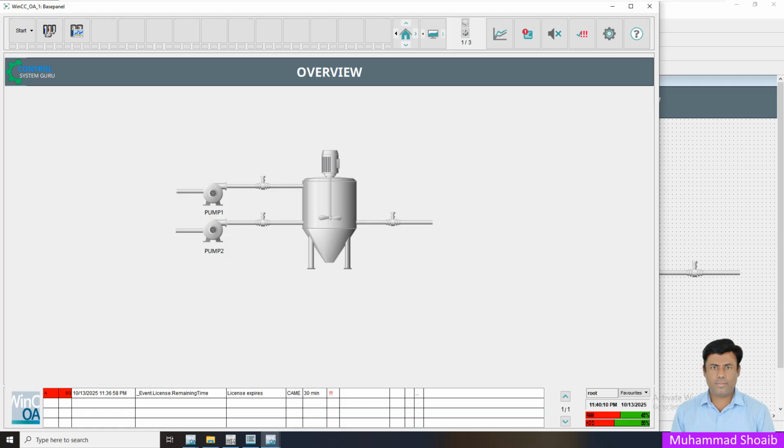Welcome back. Today in this video tutorial, we will learn what a reference graphic object is. A reference graphic object is a very useful feature that allows you to reuse an existing graphic symbol or object in multiple panels without duplicating them.